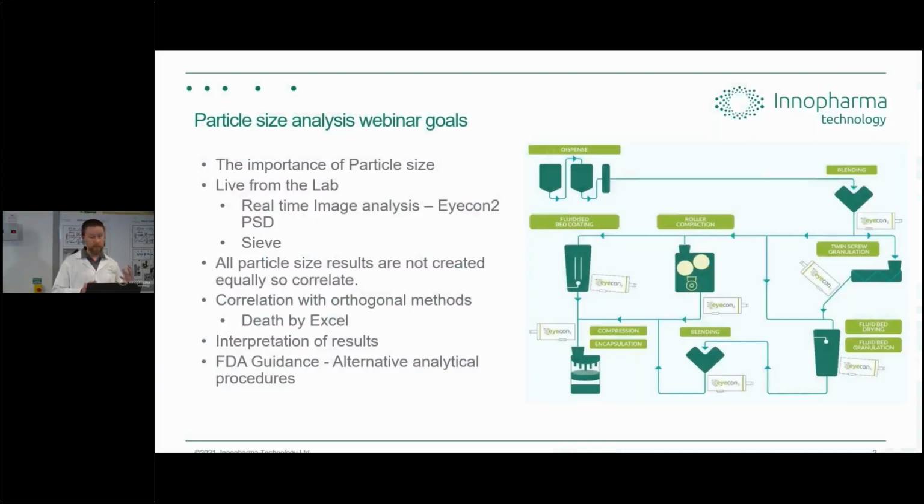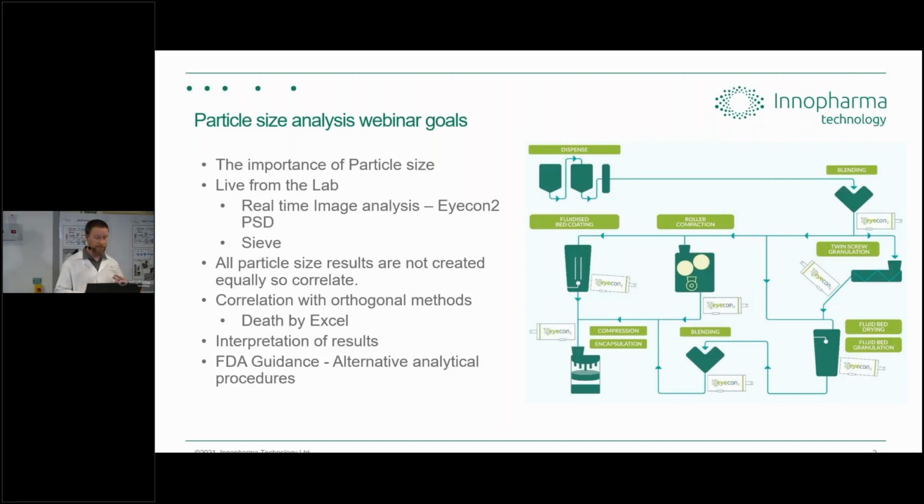Okay, so if we look at the list here of what we're going to cover, the goals by the end of this webinar, we hope you'll have an understanding of the methods that you can use to validate your analytical data for your technology, specifically focused in this webinar on particle size with an emphasis on solid bulk powders in the micron range. But the method that we're going to be doing for correlation and comparison to orthogonal analysis is going to be universal in its approach. So there's something here hopefully for everybody.